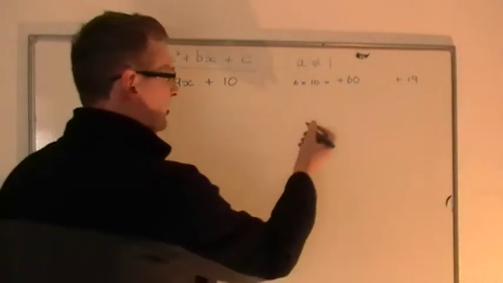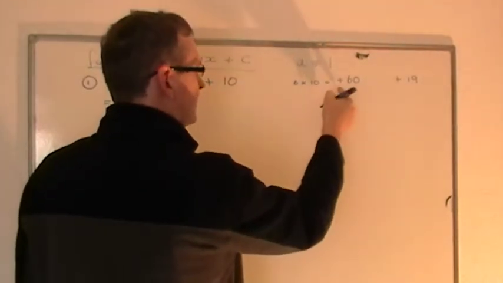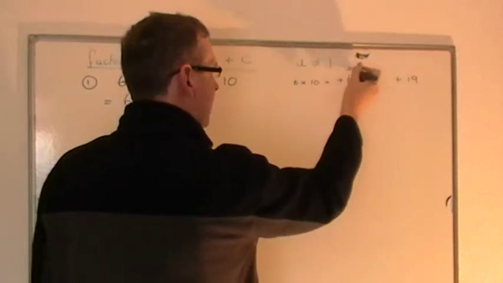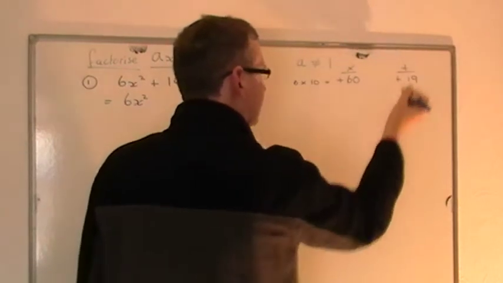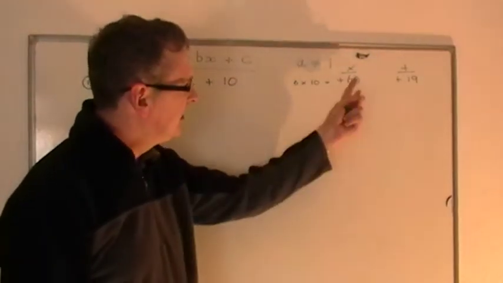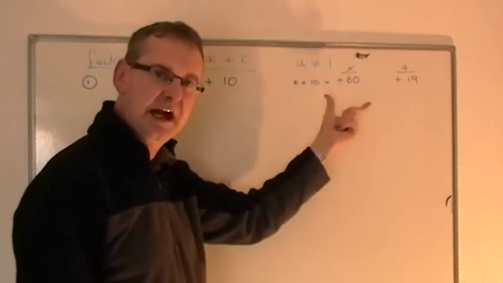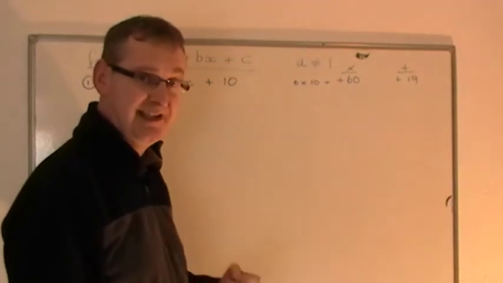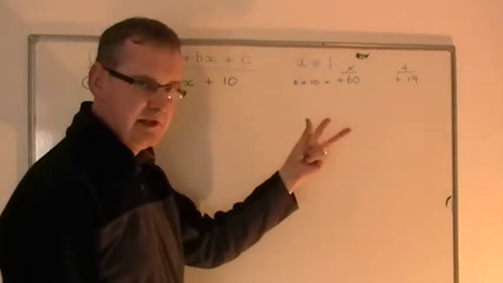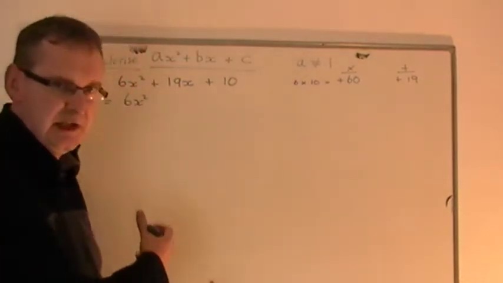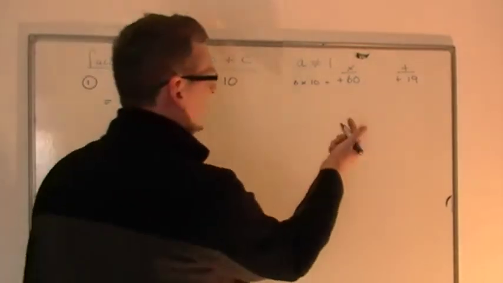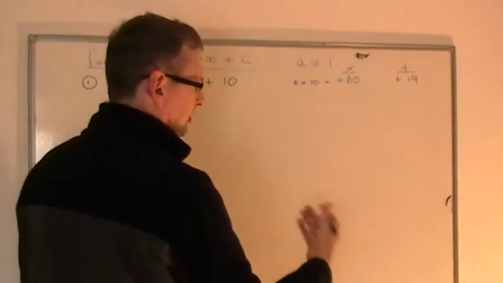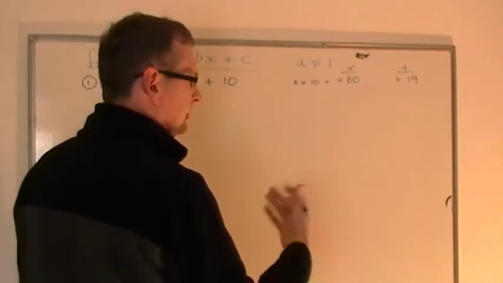The two number of x's I'm looking for must multiply together to give you plus 60, and they must add up to give plus 19. You can see the similarity between the easy table method and how I'm working these numbers out, as I did a very similar process when I did the easy table method. Once I found these numbers, however, what I do with them is different from the easy table method. So let's go through it then. Two numbers that multiply together to give plus 60. Well, it could be 60 and 1, it could be 20 and 3, it could be 30 and 2.